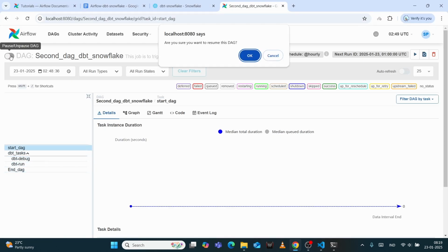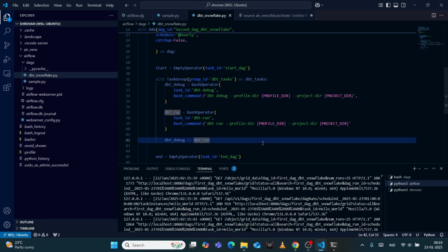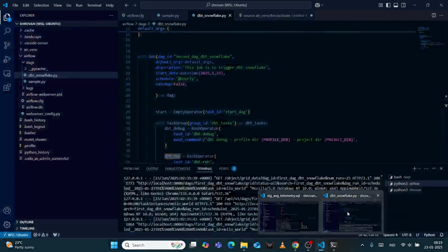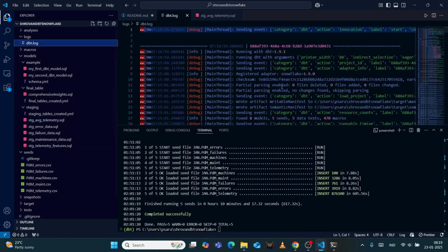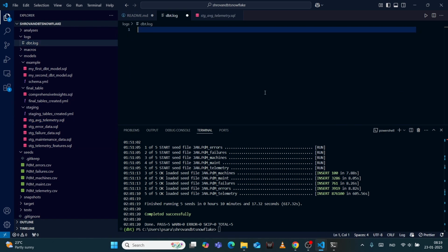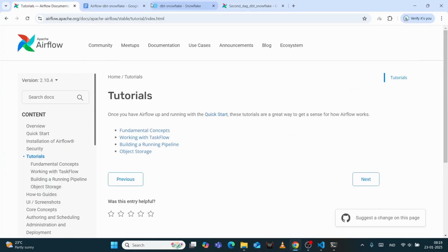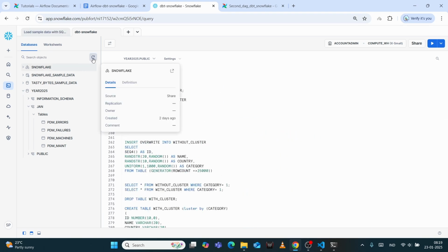So let's, yes, I'm just activating this particular tag and let's see how this is done. So basic expectation is that it should connect to DBT here. So let's go here. I'll go to DBT log. I'll clear the log. It should basically run these models and then we should be right now here in DBT. Okay, let me refresh this as well.